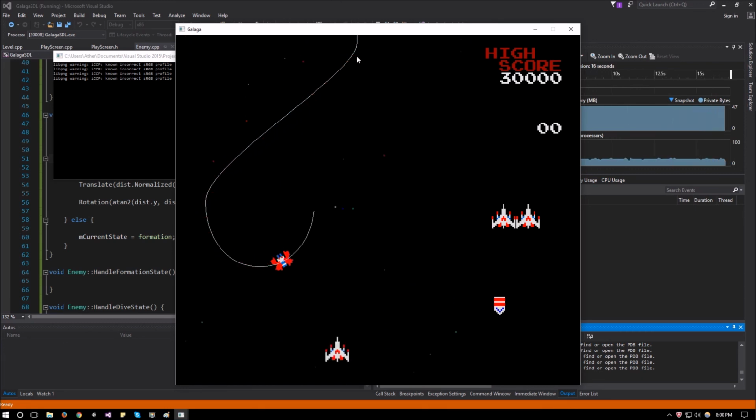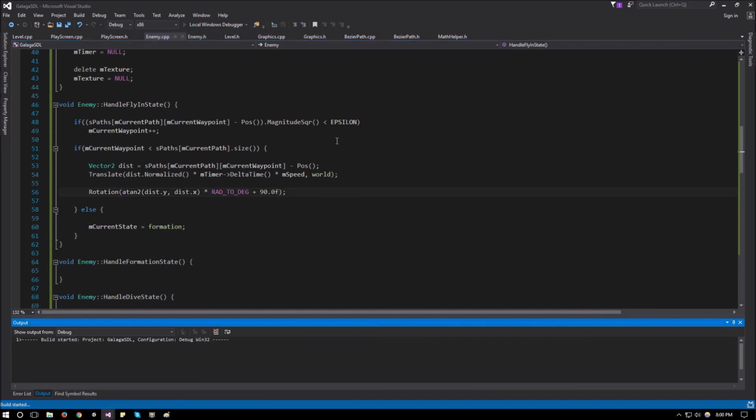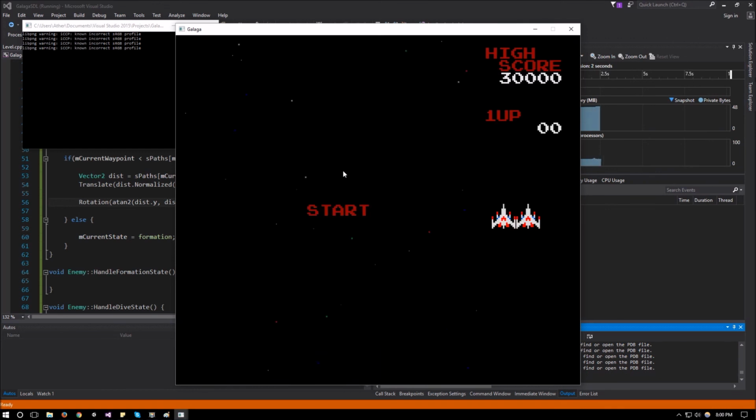There we go. As you can see, it's the x-axis that's pointing at it. So all we need to do is change the rotation by 90. So add 90 to that rotation to make the enemy look where it's going, so plus 90.0f. And that should make the enemy look in the direction that it is going.